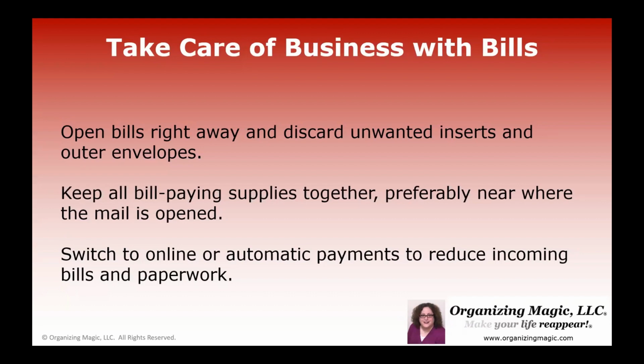You've given them access to your bank routing information, and you determine the day you want to pay it and how much you want to pay. An automatic payment is when you've worked with your creditor and given them your banking information, but you've told them to take a specific amount of money out every month, the same amount, on the same day of the month.